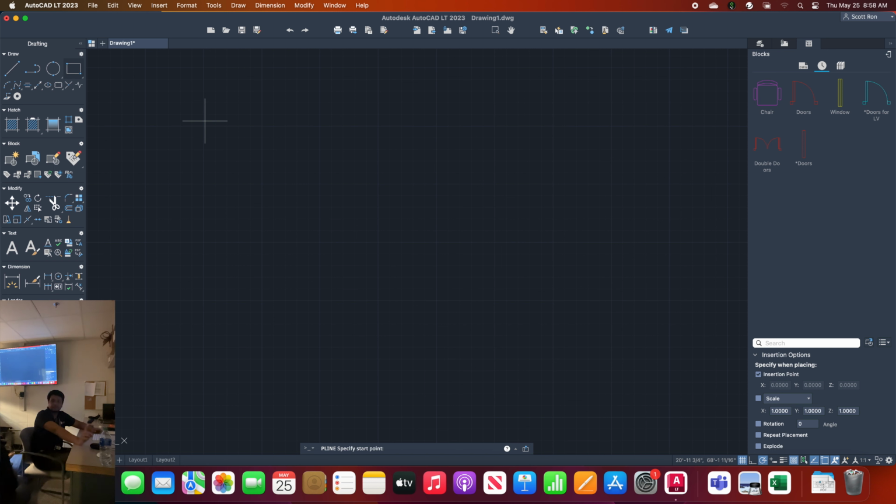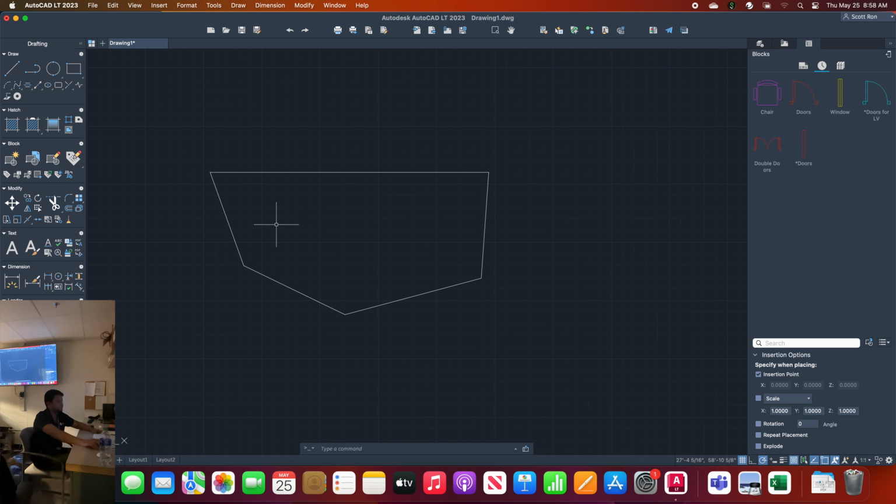Now, how polyline is different from a regular line: let's say I'm drawing this, that, and then I join it back.